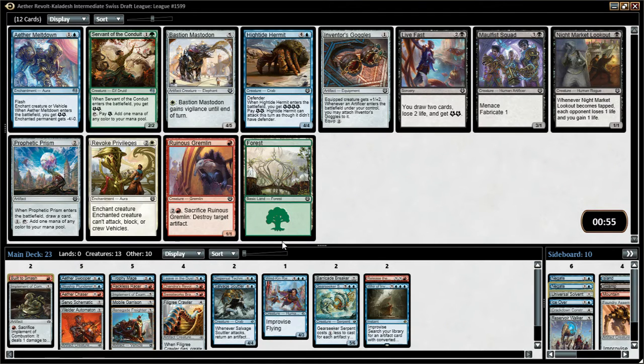Aether Meltdown is a potential possibility. Prophetic Prism is fine. Runic Gremlin is a decent sideboard card. Inventor's Goggles is a lot better than it was in Triple Kaladesh. This guy is an Artificer. That guy's an Artificer. Yeah, so we have a few Artificers, and if you have enough Artificers, that's when this becomes good. But it's also an artifact for Improvise, which is why we're going to take it.